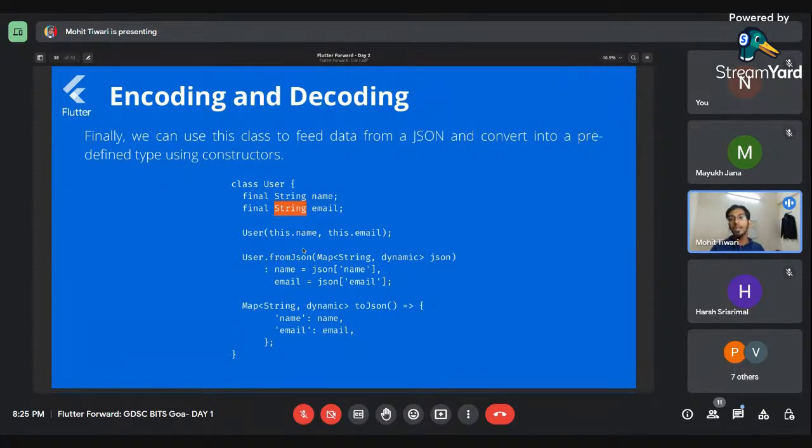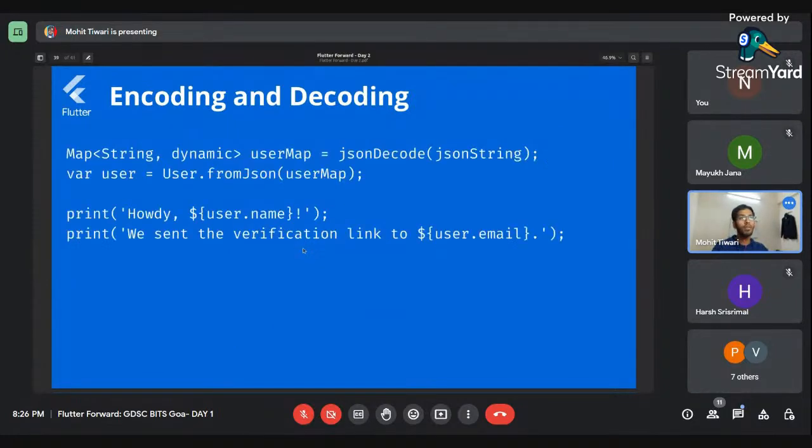Right now, the type of name and email are fixed, and the compiler can make checks. For example, if you assign a number to this string called name, then it will give you an error, similar to what we did in the last class. We created a variable, gave it a string, and then we tried to assign it another type. So it was giving an error. Here also, if you do this, you will get an error. But if you use the simple JSON decode, you'll not get any errors, and it may lead to some faulty code. So that's the solution of it.